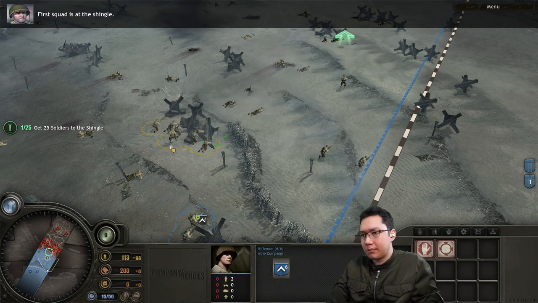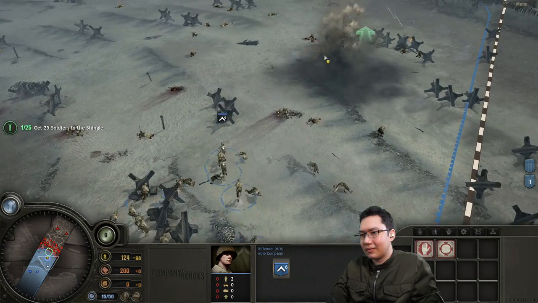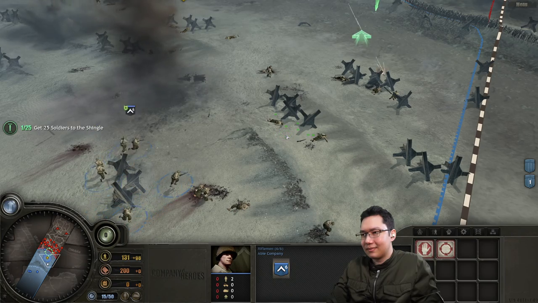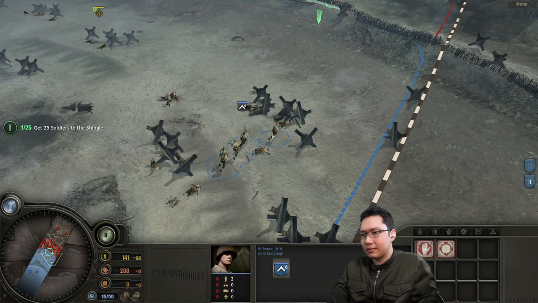First squad is at the shingle. Go! Go! He's not gonna make it! Move your ass! They got the beach shiner! Watch your cover, you hear me? What do we do now? That's the shingle. Let's go! Double time it!